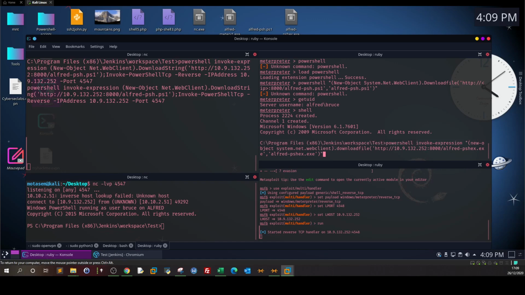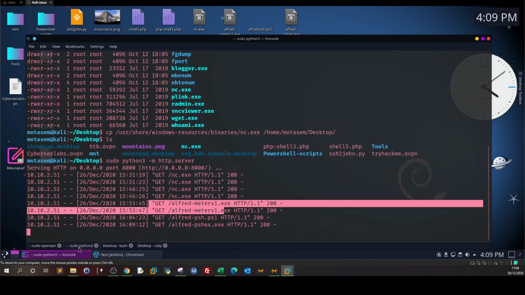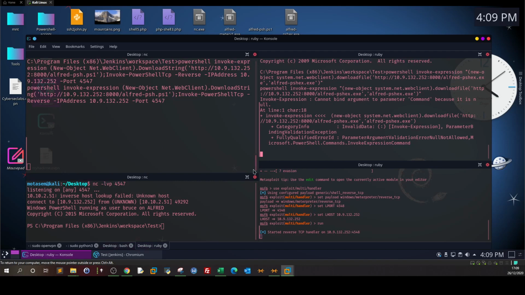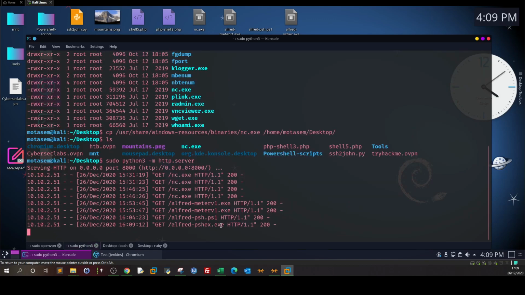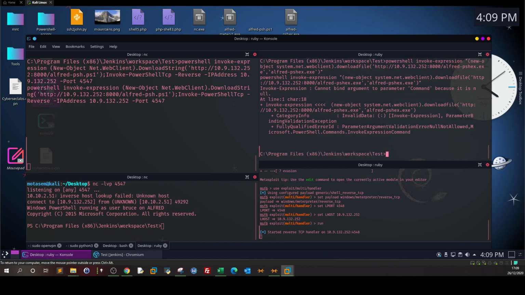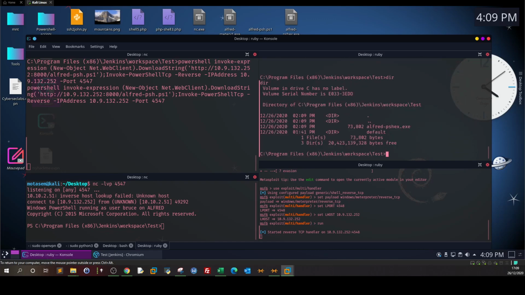So close that one and enter. So it's being downloaded. But we get an error here. dir. So this is the payload.